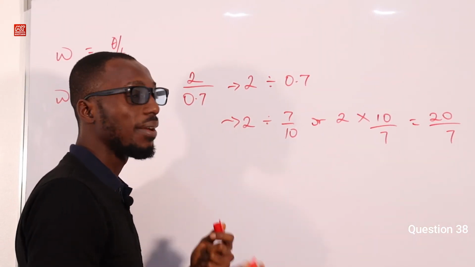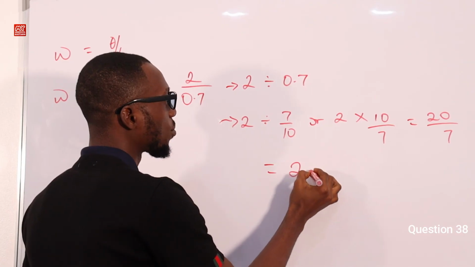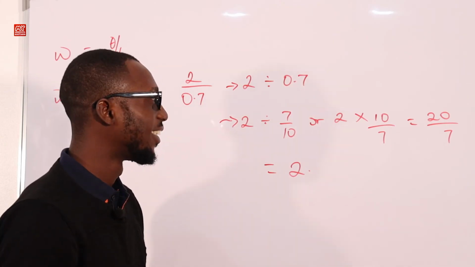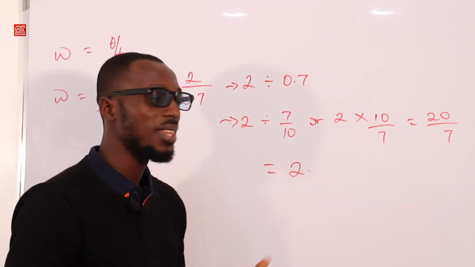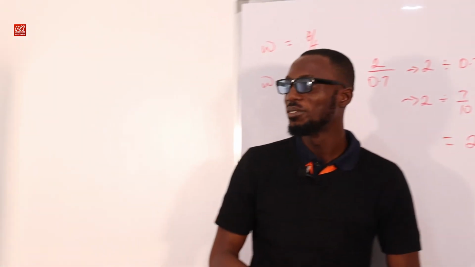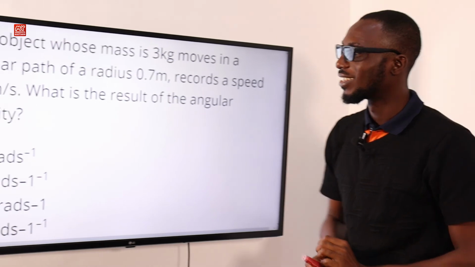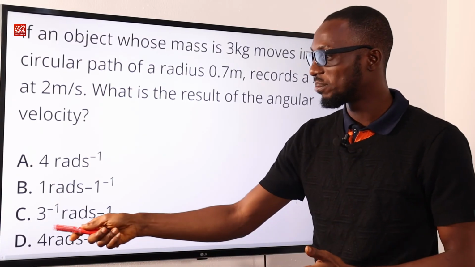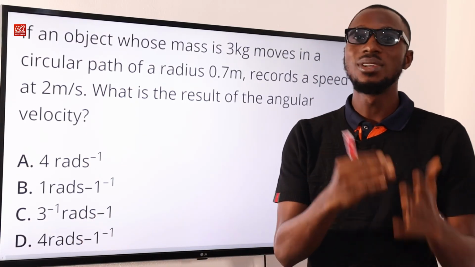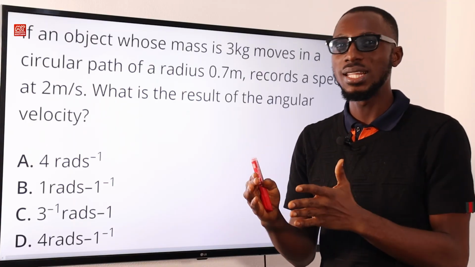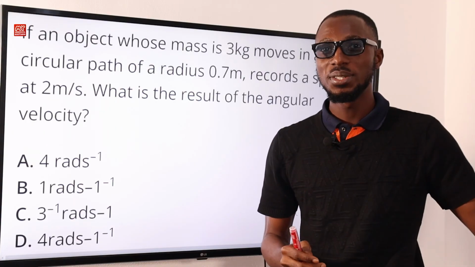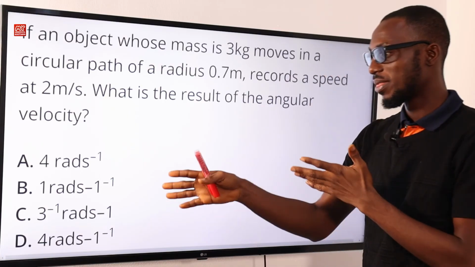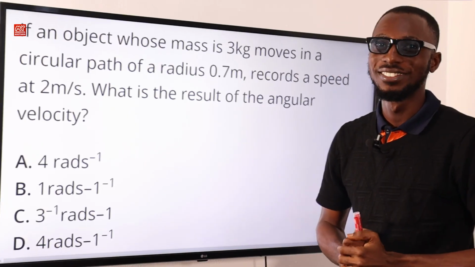I know 21 divided by 7 is 3. So whatever I should be having should be 2 point something, very close to 3. So let's go back to the board and select the correct option. We can see all through the options. The closest to what we've just done here is option C for 3, because I know 21 divided by 7 is 3, and we're having 20, so it's going to be something very close. I don't want to use the long division method there, so we can just pick it safely that the correct option here is option C, 3.